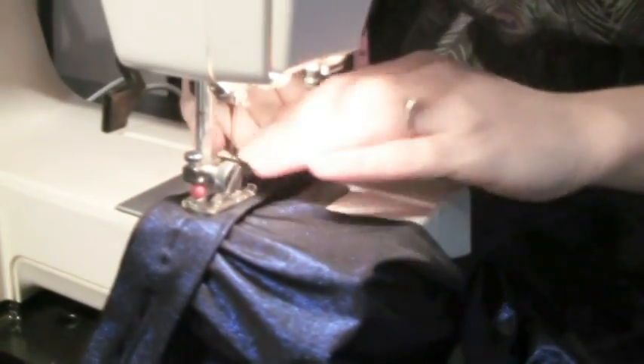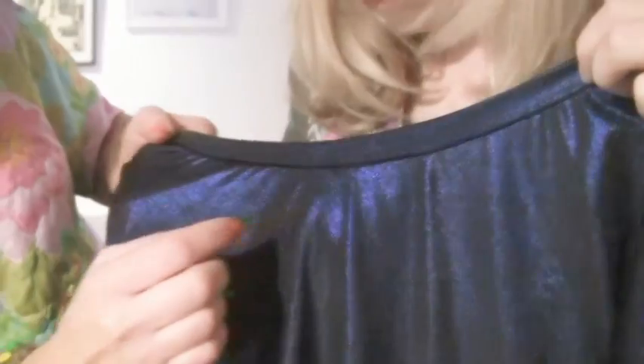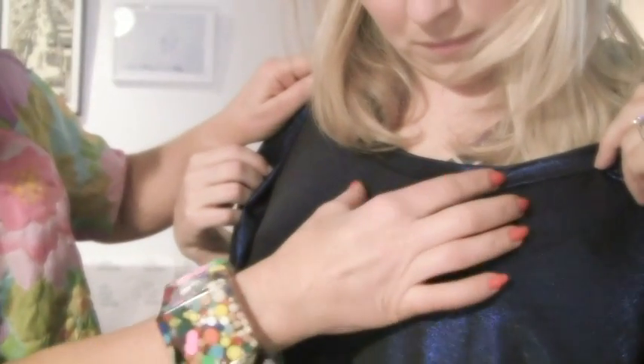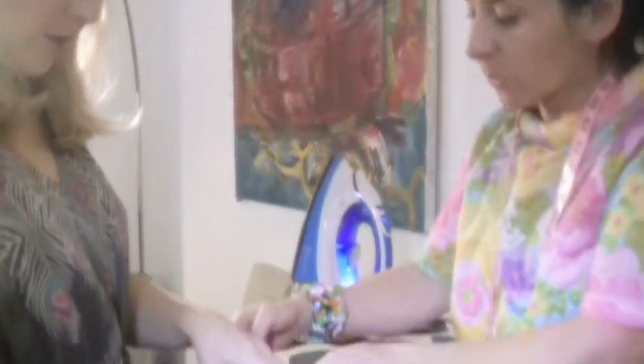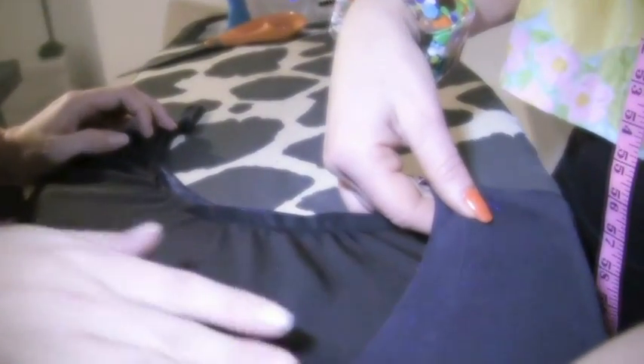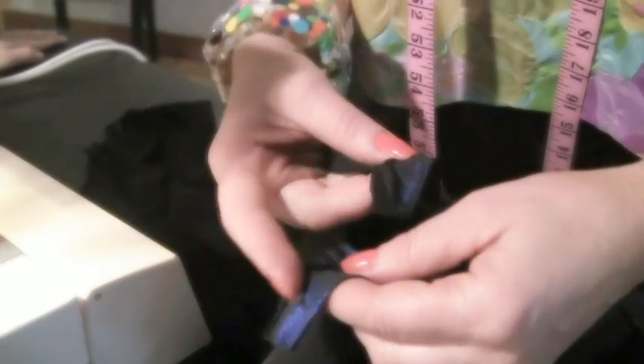Wendy's done really well — she's coming to the end of the neckline, stretching as she goes but not the dress. When you're at the end, go backwards and then forwards just to close it off. You see how it looks a bit gathered? What happens is we stretch it back into shape again and it goes all smooth. It's very important that when you press the neck you keep it in its final shape — don't have it out in a straight line or it will just stand up.